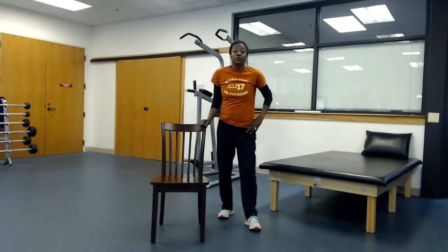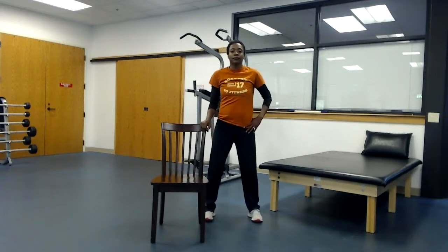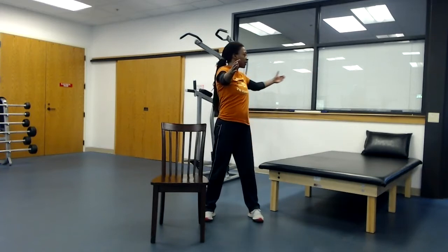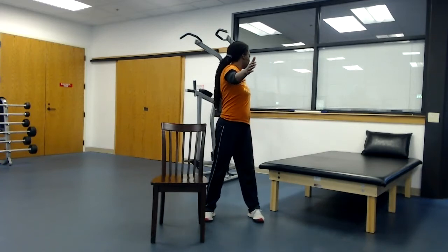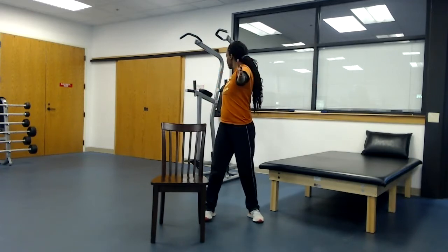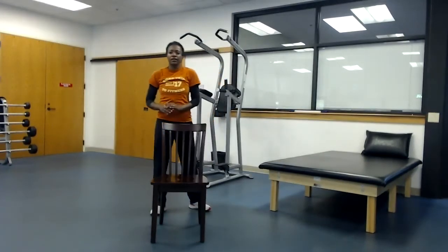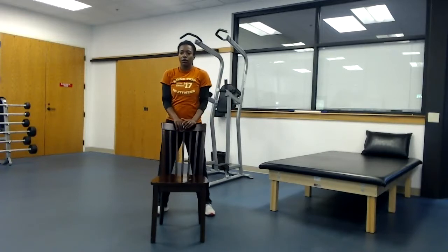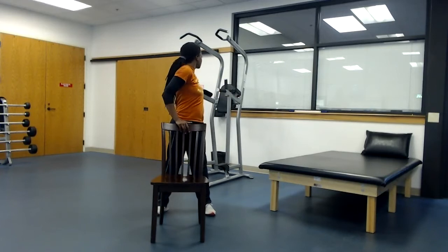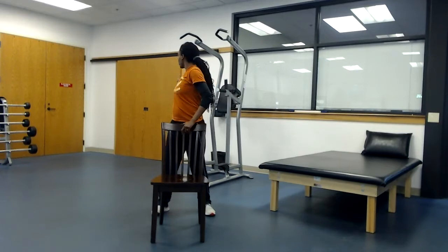Great. Let's move into our open books now. So feet are at least hip width apart. Hands come up, but the shoulders stay down. One hand stays in front and we follow the other hand all the way around with our eyes. Bring it back and do the same on the other side. Take your time. Now, if you feel a little bit unstable with your balance, you're always welcome to hold onto that chair or that countertop and do the same movement. You're just alternating what hand holds on with stability.